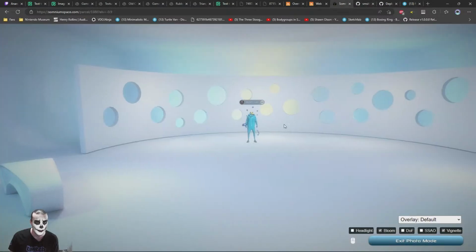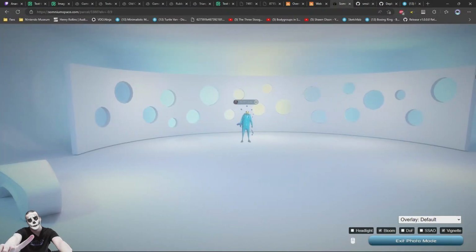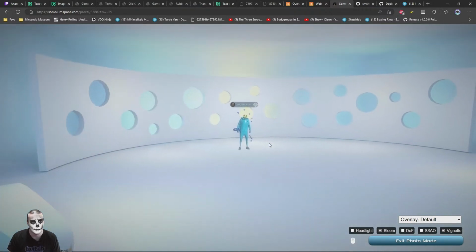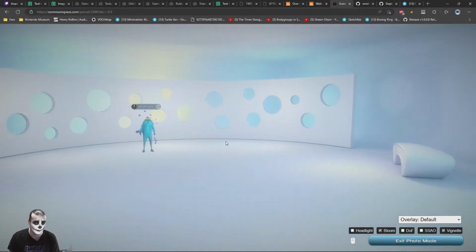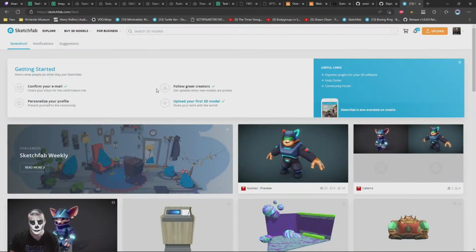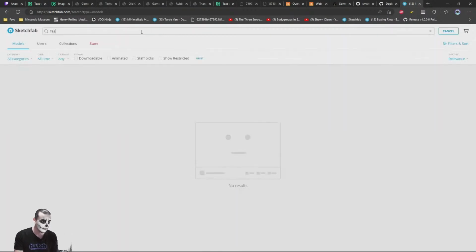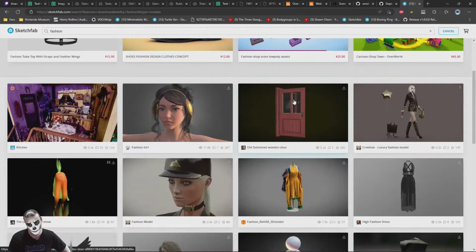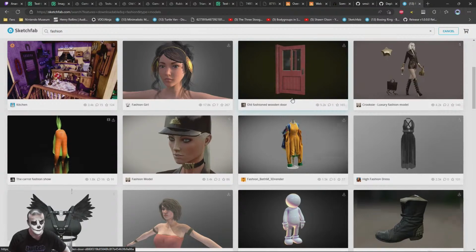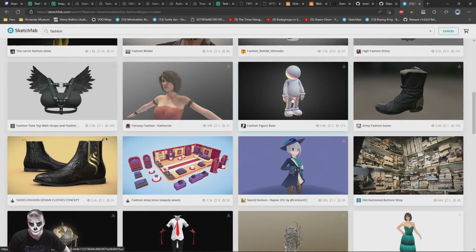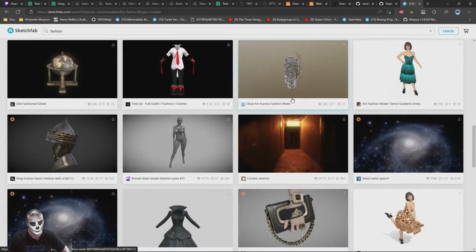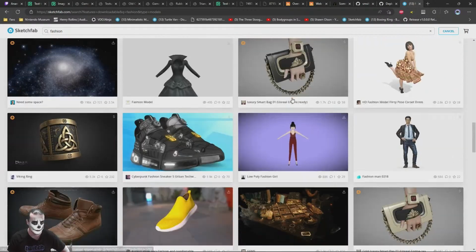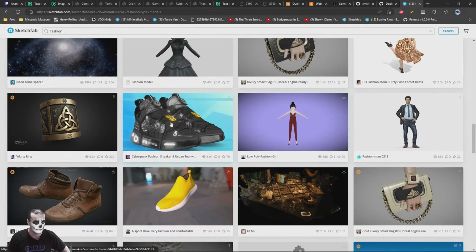What 3D object would be perfect to put into here, I wonder? I want to put a burger in here, but that's probably nonsense. Let's try searching for fashion. Shoes. Cyberpunk's down.